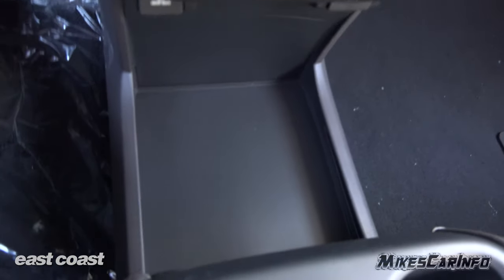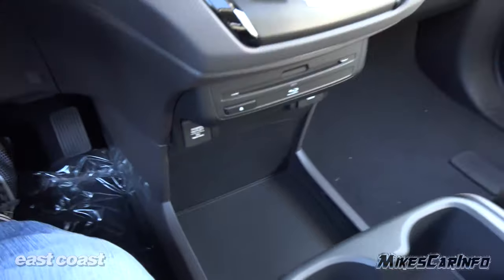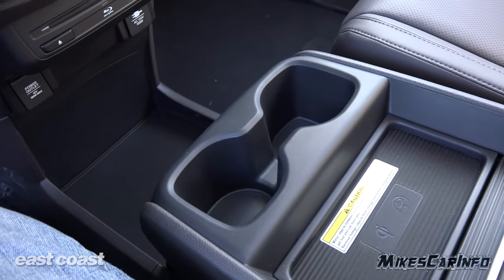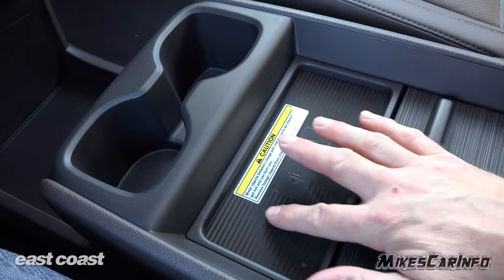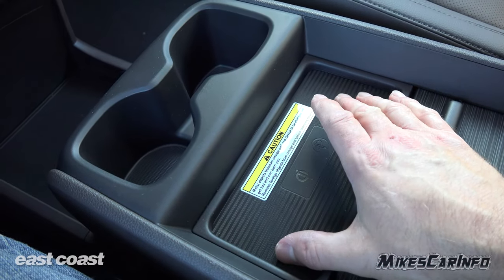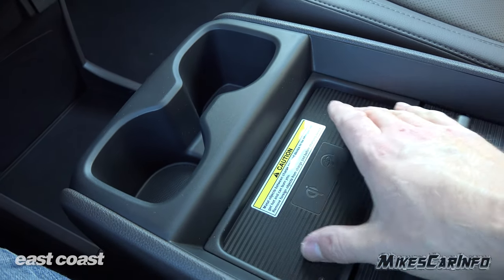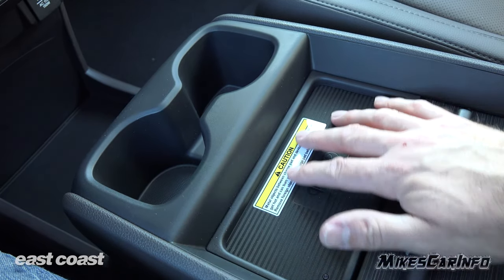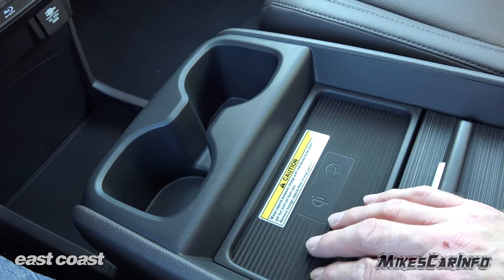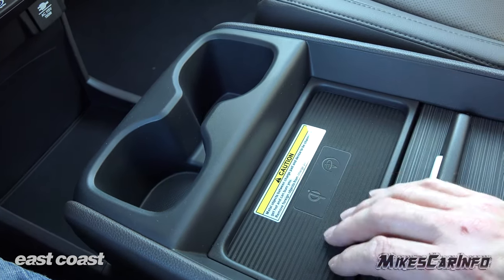Okay, so there's a nice big area. So you can put a bag right there when you get in the vehicle or just whatever. Nice big area to put stuff. And here's some cup holders. There's a wireless charge port for putting your phone. It has rubberized on the bottom, so it's not sliding around. It's really easy to access, and you can see it. So this is nice. Nice location. Now, it is a charge port, but you can use it for other stuff. You could put stuff there. It's going to automatically sense a phone and turn on, but if there's no phone there, you could just utilize that as a pocket.